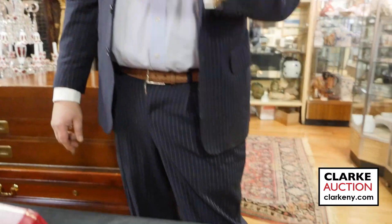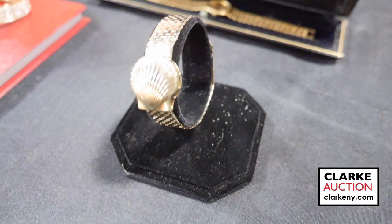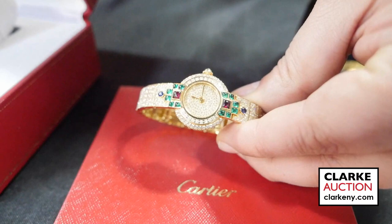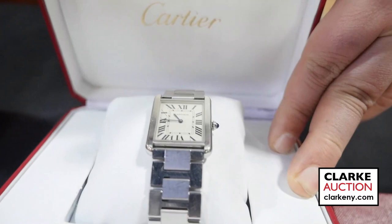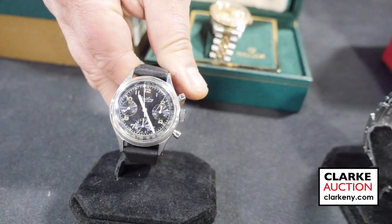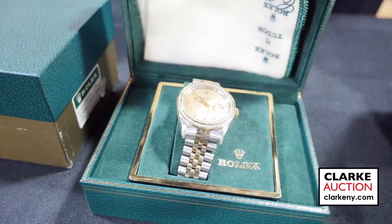Let's move along to our horology — I have some amazing watches. The first watch is this beautiful 14-carat yellow gold Schultz watch executed in the shell form pattern. We have an 18-carat yellow gold Piaget vintage ladies mechanical watch. Moving along to one of the finest timepieces I have ever seen, executed by Cartier — what an amazing watch. I believe Whitney spoke about it, but this is something special — hard to find. I have a beautiful men's stainless steel Cartier watch. Next up, a vintage Rolex Datejust — beautiful, just look at that black dial. Vintage Breitling, brought back by an unpaying bidder — this is an exquisite watch. Just look at this Rolex — this is something Ric Flair would be proud to wear. That is an exceptional watch — look at those diamonds.